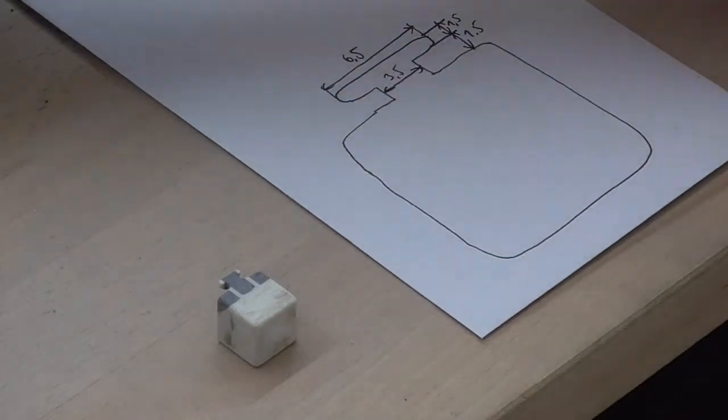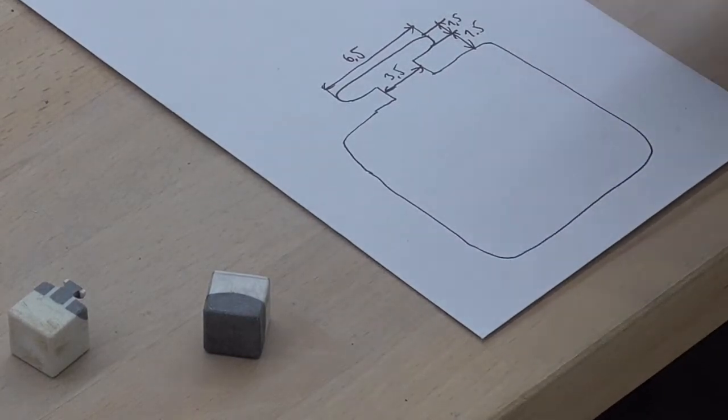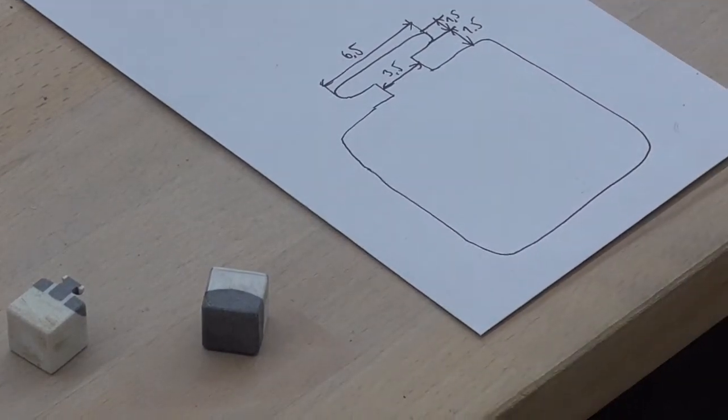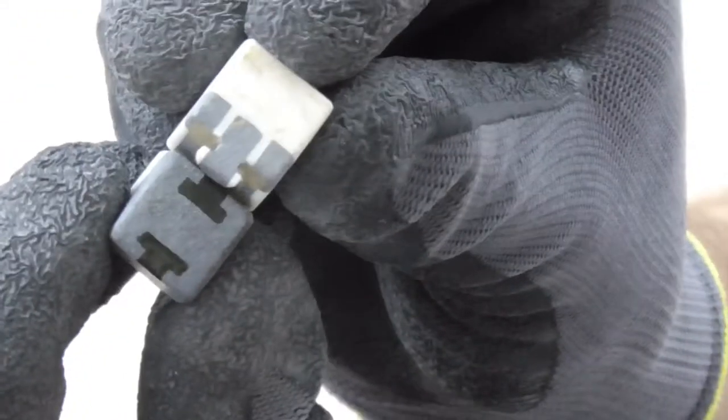Alright, now I'll draw everything onto these center pieces here so we can get a better look, and then I will remove the plastic. Okay, so I marked everything on the center piece. Looks something like this. And all of the parts that are painted black we will have to remove. So if we hold the piece against it here, looks pretty okay, I think.